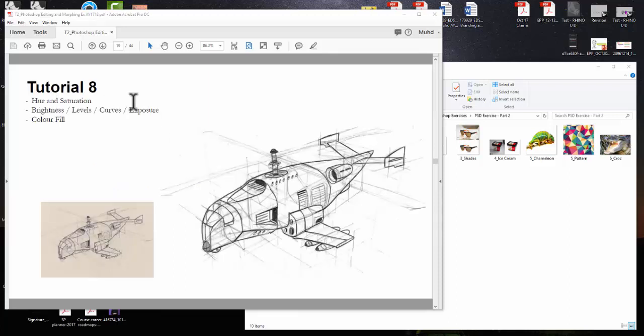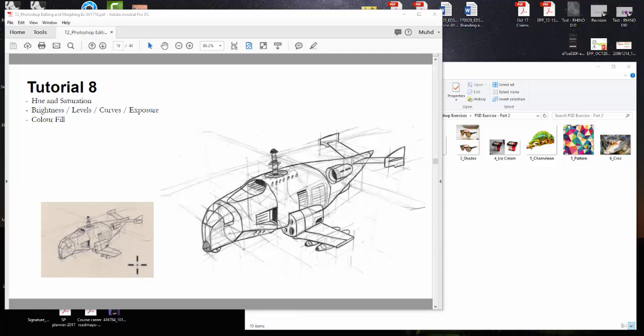Tutorial 8. Let's say, for example, you do not have a scanner at home. How do you then get this sort of image of a sketch and then whitewash the background? Okay. So take for example, you want this sort of effect. You can still manage to do it with an image capture from your phone. Just make sure when you take an image with your phone, try to avoid getting your shadow on top. Okay. Maybe if your shadow is slightly at the bottom here, it's fine. You can still crop it out.